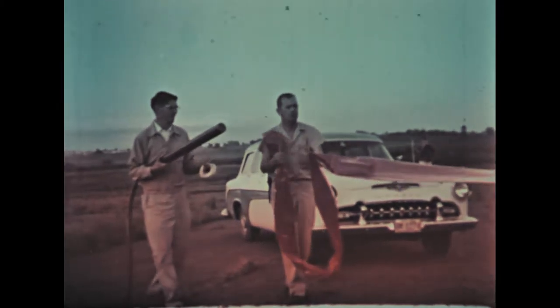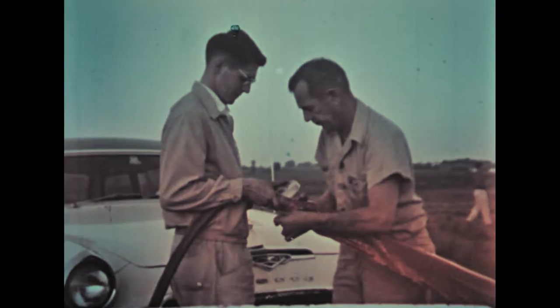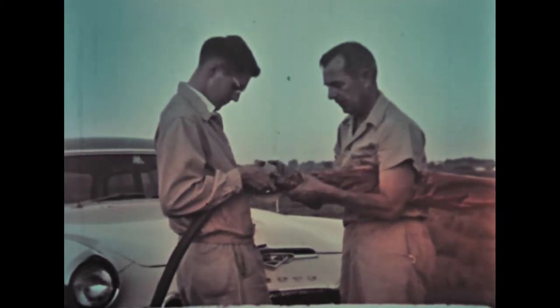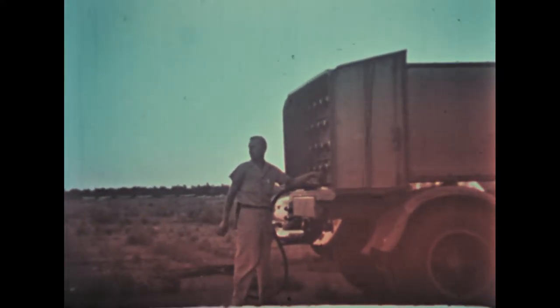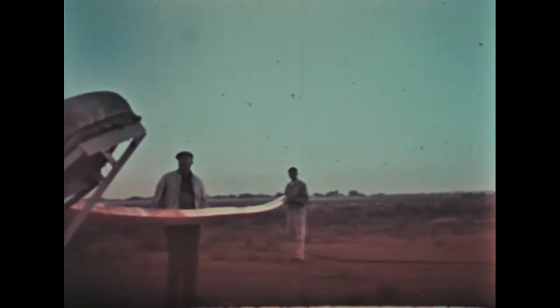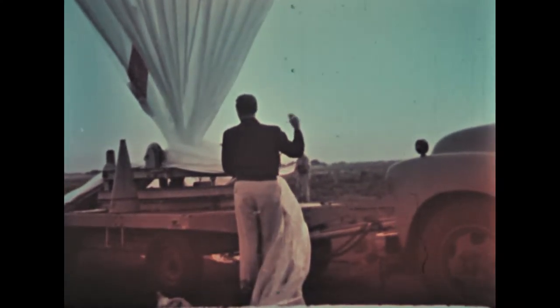Each balloon system has its own radio transmitter and timing and radio control devices to separate the scientific load from the balloon and bring it down safely by parachute at the conclusion of the flight. Now we begin the actual work of inflating the balloon. We connect the red inflation tube to the helium gas hose. The helium passing through the tube into the balloon inflates a bubble in the top. The balloon is held securely to the ground until it contains enough helium for initial lift — the upward force of the helium gas. We must know its temperature and pressure to determine its volume and therefore its lift.